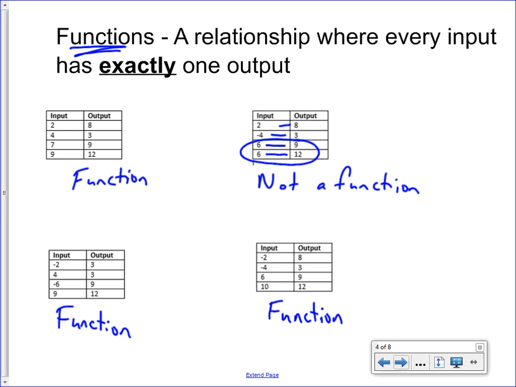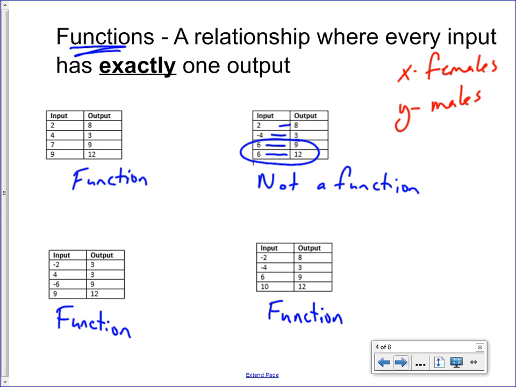The way that I like to describe this sometimes, I think of double standards in our society. And we're going to talk about the difference between females and males in our society. And this is a very broad generalization, but maybe this will help you understand. So females are our X's in these charts, are our inputs. The Y's are our males. Double standard in our society is that females, if they're seen with more than one guy, they're not looked too highly upon. But if males are seen with 2 other girls, they are thought to have being super cool. So if we take a look at these here in that respect.